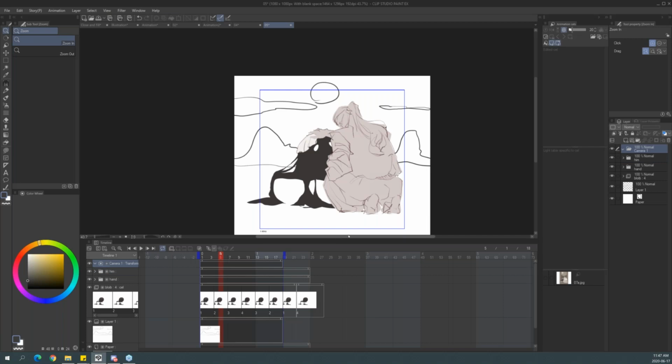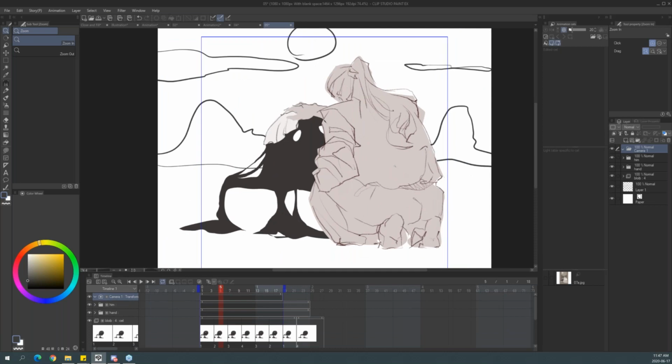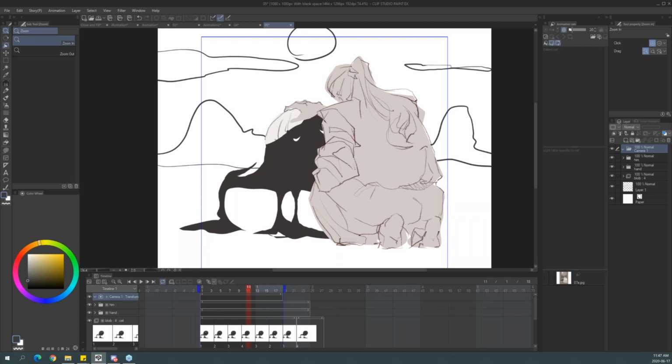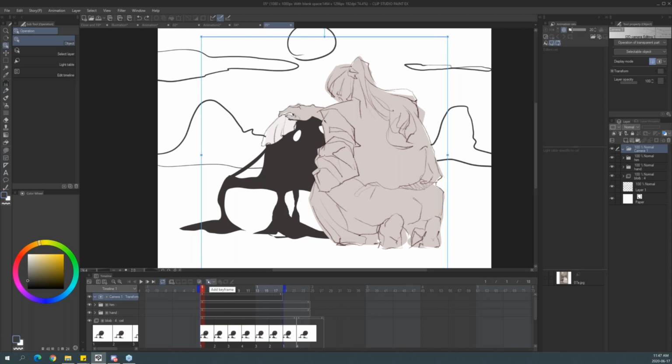Now I'm going to show you what this thing does. Right now, this entire thing is a still animated shot, right? But we want it to zoom in. So we want to go into the function and operation object, and then you want to shrink. Oh, actually, sorry, I forgot to add a keyframe. In the very beginning, you will want the camera to be in full view, so you want to add a keyframe here.